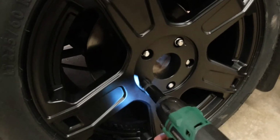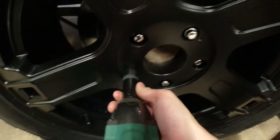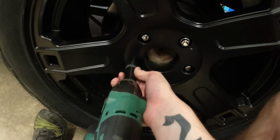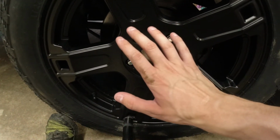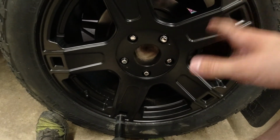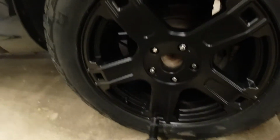And then another good thing to do when you're tightening up lug nuts is to go in a star pattern. That way you're evening out the tightening all the way around. Because if you go in a circle, you might have the wheel get locked down at an angle, versus if you go in a star pattern or skip every other lug nut, you have a better chance of getting that wheel to go on nice and flat like it's supposed to.